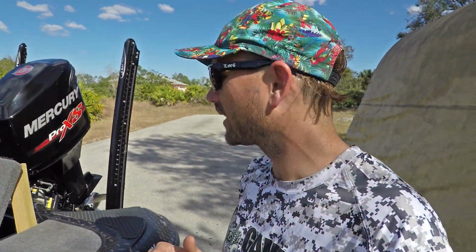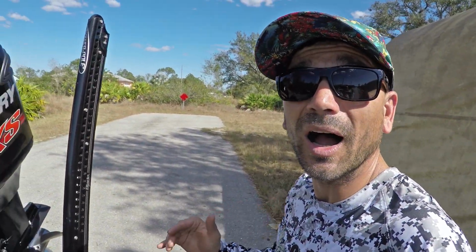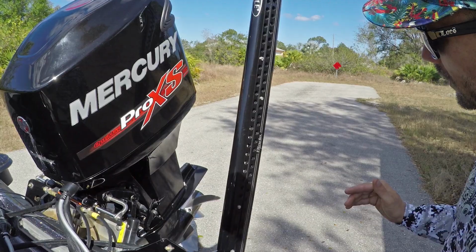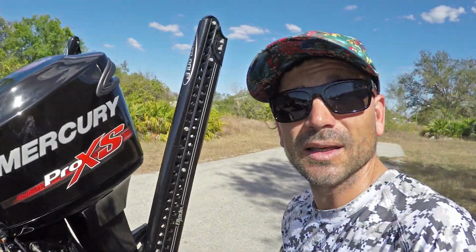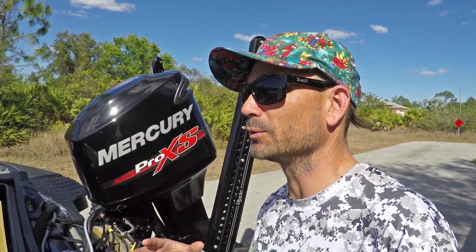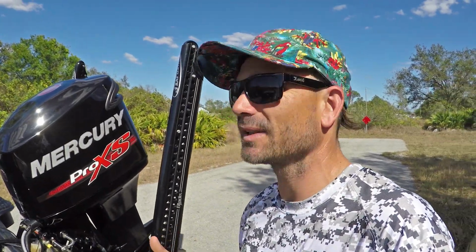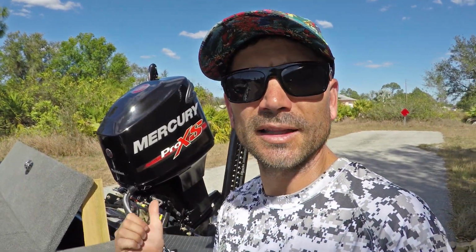Hold up, rewind. Yeah, kind of forgot a big thing. Twin Power-Poles. And not just Power-Poles, these are Blades, man. These are the high-end Power-Poles. I've never had 2 Power-Poles. And the only crappy part is, there's still going to be some bedding fish and some late wave fish, but I sort of missed the sight fishing season because it really happened quick and a lot of this boat transitionary stuff was happening. So when you would really use these things for sight fishing, I didn't have them. But there will be some bream bedding and some situations definitely moving forward when they're going to come in handy. They're super quick too. I think they're a little lighter than my Sportsman 2 that I got on the old boat, and dude, they go down quick.